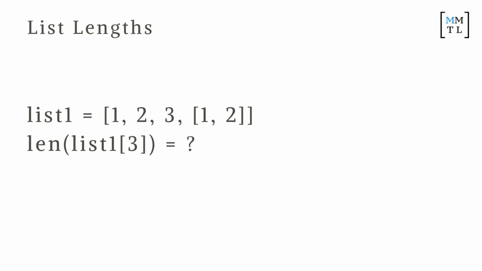So I'm hearing some potential answers. Let's take a look. In this case, we go list one. Remember when we evaluate in Python, it's inside out. So list one is 0, 1, 2, 3. We're talking about this item in particular. And if you get the length of just this object here, it is 1 and 2. So the answer will be 2 in this case because it's a list with 2 items. Any questions? Perfect.